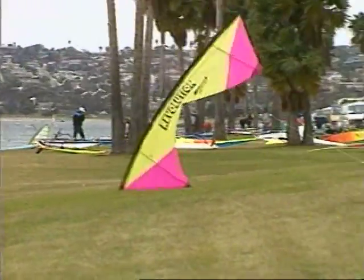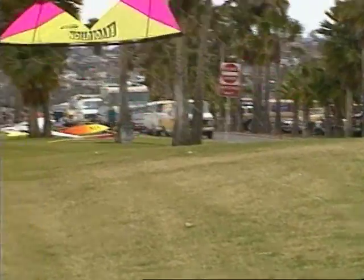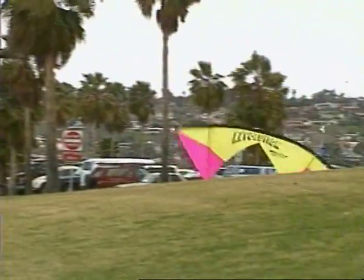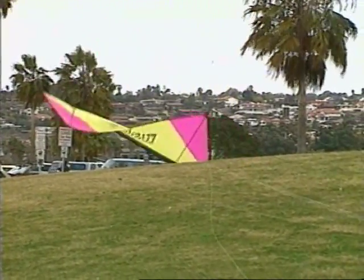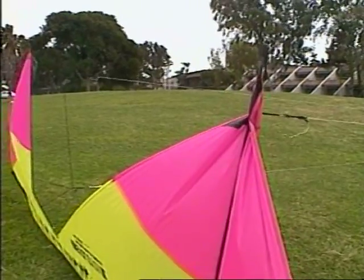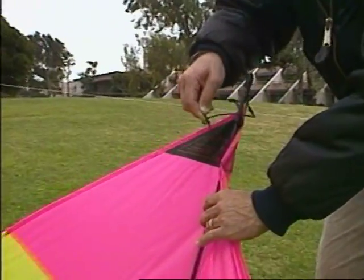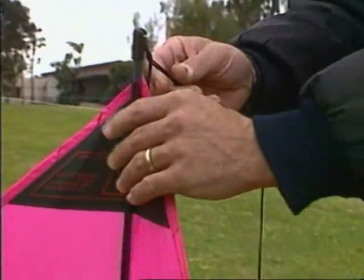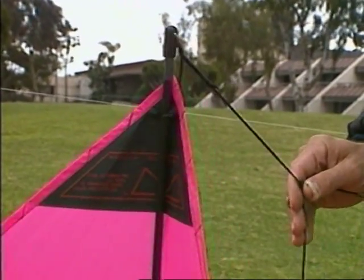Here's another problem you might encounter with your kite. If the kite spins off to one side, and no matter what you do, you can't quite get it to launch, this is characteristic of a wing wrap. This happens to be a right wing wrap. Let's go up and take a closer look and see exactly what the problem is. When we come up and take a closer look at the kite, we instantly see that the corner's been wrapped. Just simply clear the line and correct it, and check all other bridle points on the kite and make sure that they're clear.